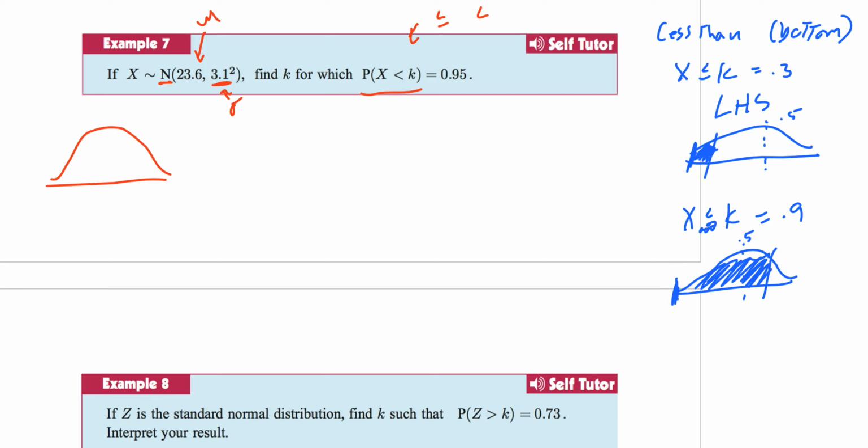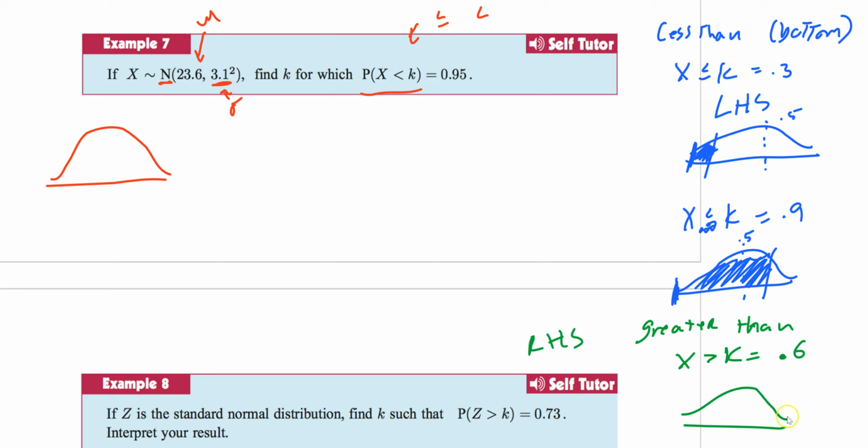Likewise, if I said greater than, or I might say top half, or whatever I say. In general, if you see something to this effect, x is greater than k equals, let's do 0.6, right? That means you're starting on the right hand side. So if we draw a little thing out here, we're going to start over here, because it's a greater than. This is 0.5, again, I have to go a little past it, so 0.6, then I fill it all in.